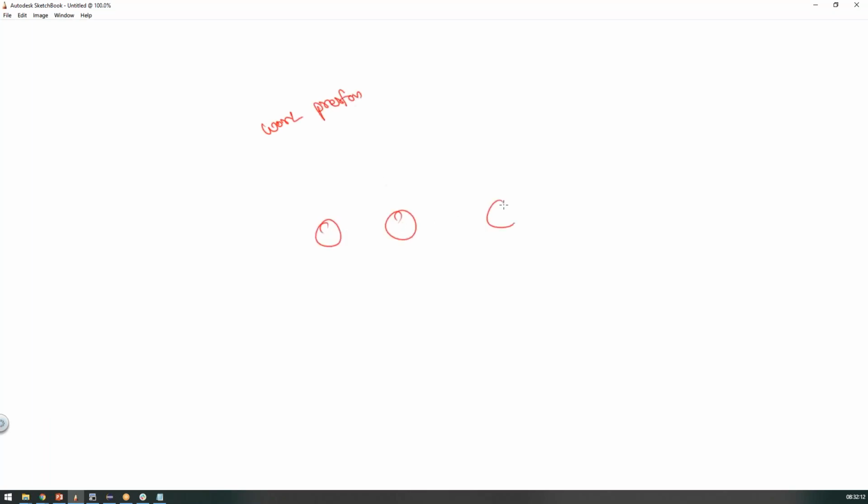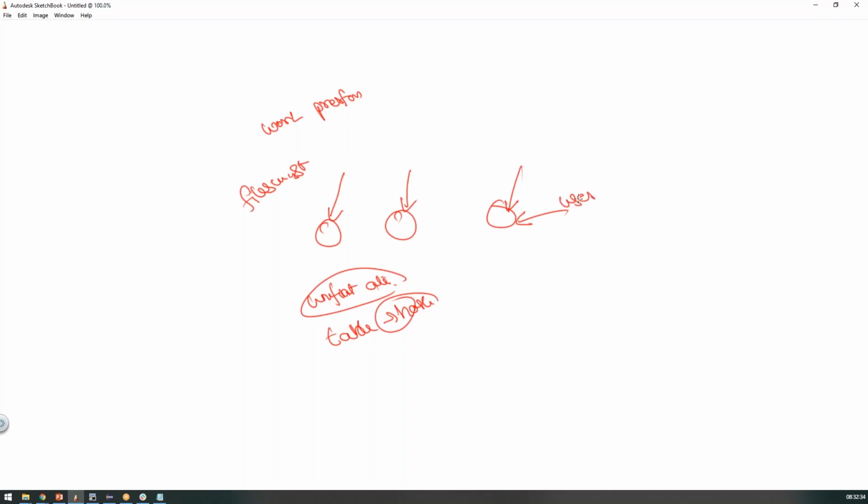Suppose I have three file systems, and I have the data files on all these three, uniformly distributed for the tablespace which holds this particular table. But what if the user load is concentrated on this particular file system only? In this case, the utilization of the disks holding this file system increases considerably.